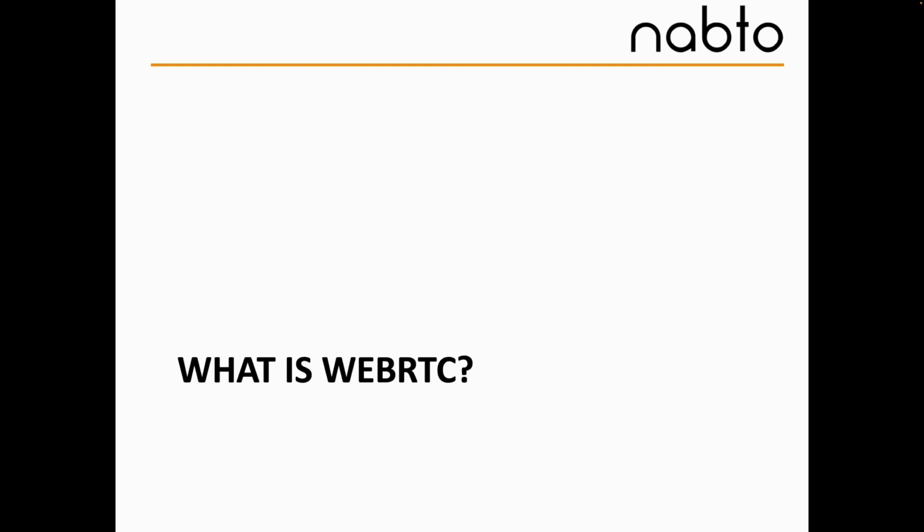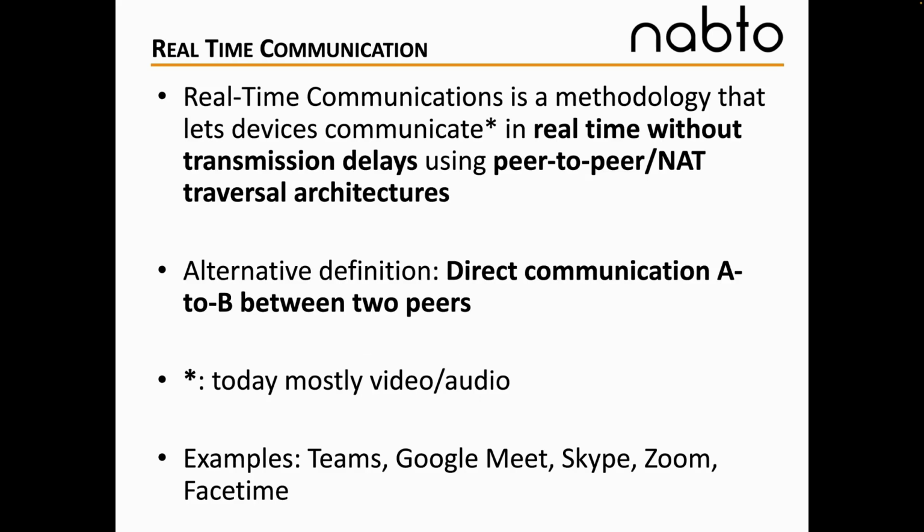So what is WebRTC? This is a new technology that you are probably starting to hear about. WebRTC is based on real-time communication, and I tried to find a definition on, I think it was Wikipedia, where this definition comes from. Real-time communication is a methodology that lets devices communicate in real time without transmission delays. And normally it is based on a peer-to-peer or what is called NAT traversal architecture. Or, a more simple definition that I put in here: it's basically direct communication A to B between two peers on the internet.